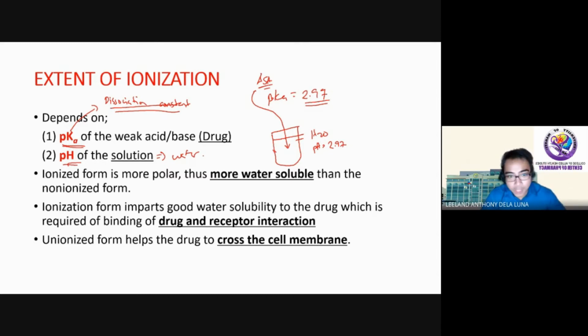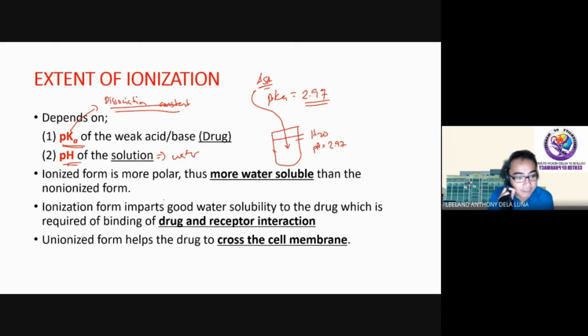Now, ionized form is more polar, thus more water-soluble than non-ionized forms. Okay? Kasi class, when you expose an acid in a solution of varying pH, okay, sabi nga natin, di ba, magsiseparate siya into its charges. Okay? Now, it's going to separate class into either its ionized versus unionized form. Okay? Ionized versus unionized form. Mamaya, pakita ko lang sa inyo to. Right? So, ionization form imparts good water solubility. So, meaning if majority of my acid will exist in its ionized state, okay, then that would mean, class, that it's going to be more water soluble.